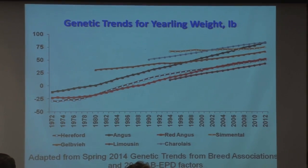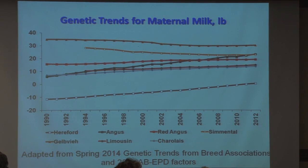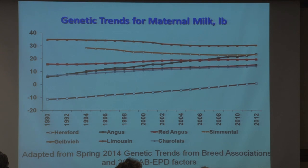Andy used this. Well, he had all the breeds that Clay Center has looked at. I want to look at just the black line. That line is Angus, yearling weight, okay? And my Simmental is here. You see the Angus and Charolais, by this estimate, are the same now in yearling weight, and a little above. Completely different on this one trait than when the breeds were first introduced. Milk, a similar kind of thing. Here's Angus, and there's your Simmental. Pretty much.